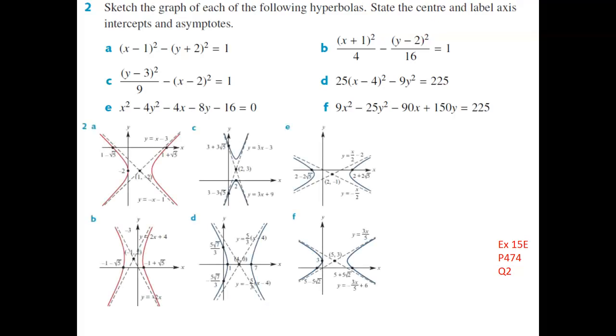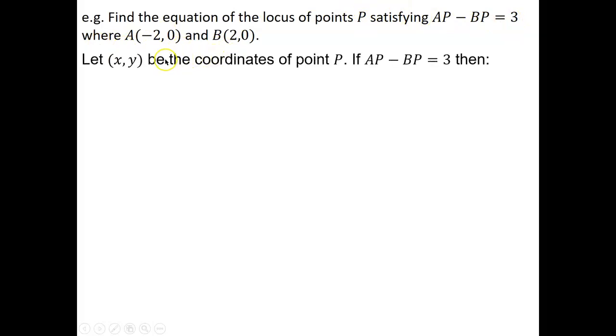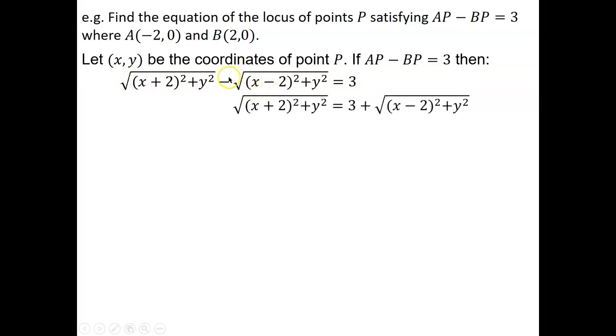And here are your answers. So we might also have to answer questions algebraically. Here we're given that the distance between the points remains constant, not between the points, between P and A and B. So as we've done before, I let x, y be the coordinates of P, then set up an equation using the distance formula. As I did before, it makes more sense just to add this one to both sides.